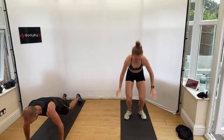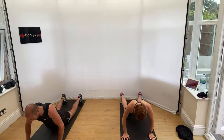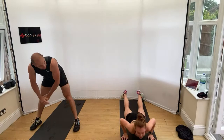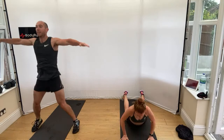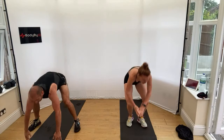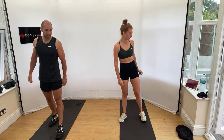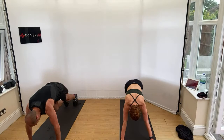Halfway. Come on, 15 seconds. Okay, on the floor, we've got our 10 mountain climbers or 10 knee tucks with 2 press ups, okay? Drop to your knees if you have to. Go. So 10 and then 2, okay?